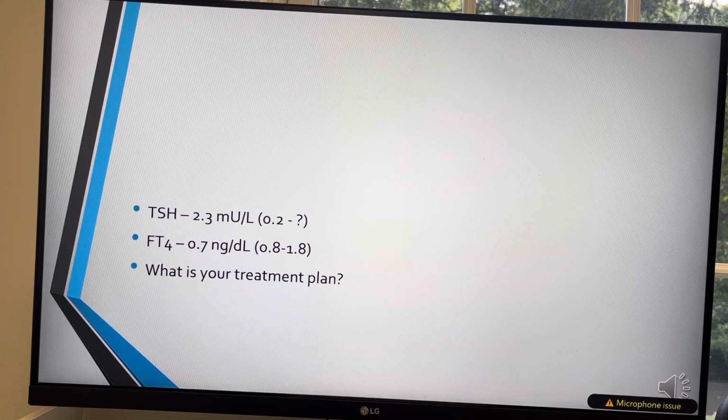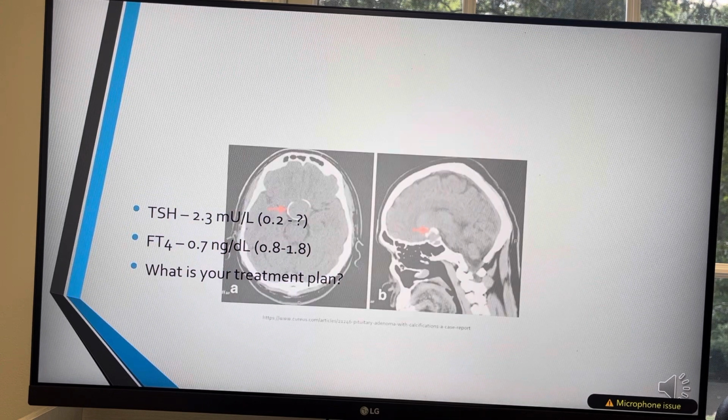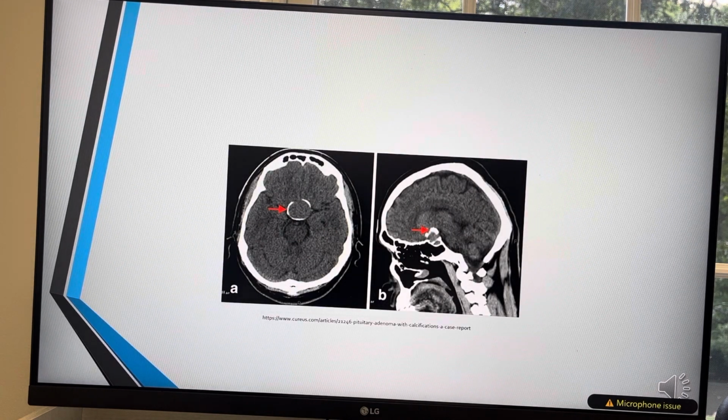She has not had a period in 2 months, so that goes along with that. So what is your treatment plan? She's premenopausal. You would call the lab and tack on an FSH, an LH, and an estradiol, and you need to do an MRI of her brain, looking at the pituitary and looking at the hypothalamus. And there it is, and there's your pituitary adenoma.